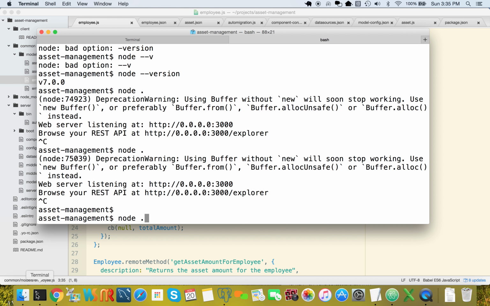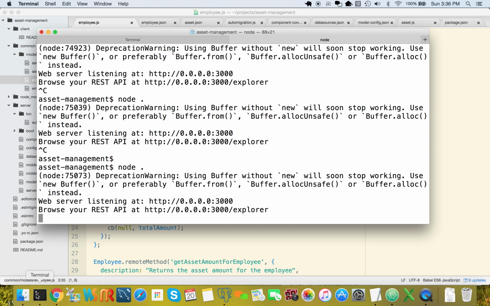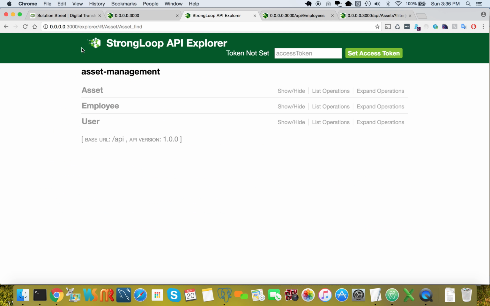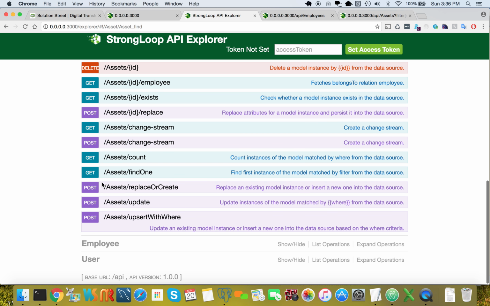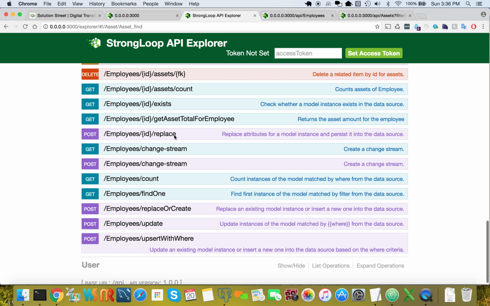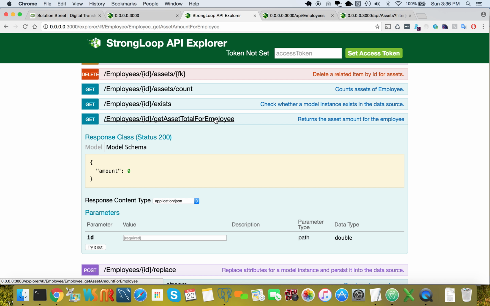So you noticed it did not give me an error. And I think that's interesting to note because a lot of this is based on JSON. A lot of this is determined at runtime, for better or for worse. And so now when I refresh my screen here, I should see under employee the additional remote method, get asset total for employee.